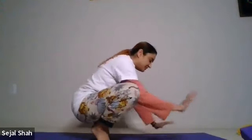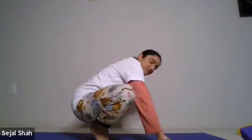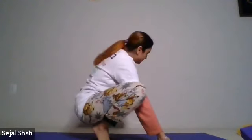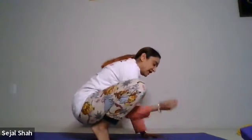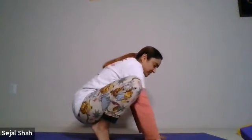Now keep both of your arms on the ground. We're going to lean forward, keeping both elbows onto our thigh muscle. Okay, keeping both elbows onto the thigh muscle. I know some of you are beginners. Just watch me and then practice doing the same.